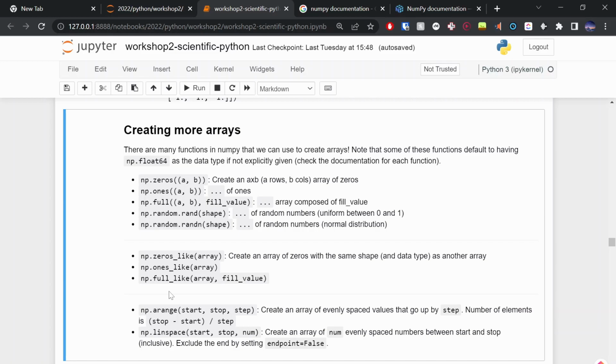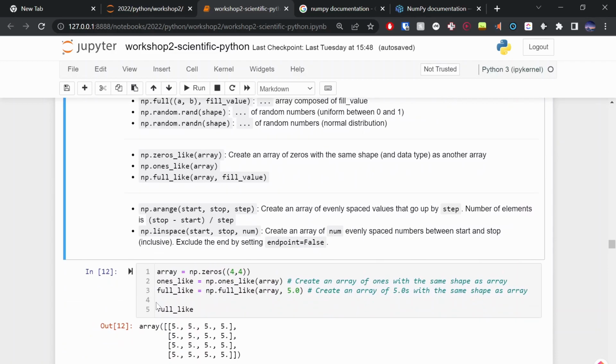but it'll fill it with zeros. So if that array had integers, it'll create an array with integers that's the same shape. If it had float values or complex numbers, it'll create a copy of that array, pretty much, but with all zeros. We also have ones_like and full_like, which operate the same way. I think the two most useful functions, though, for creating arrays are really arange and linspace.